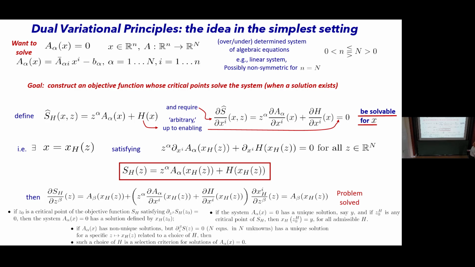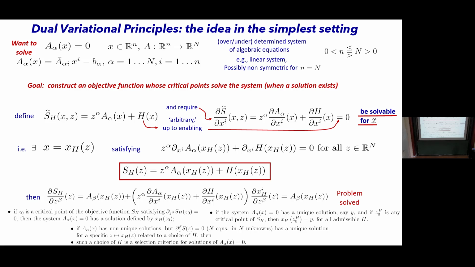If that is so, what that means is you should be able to write down a function x parameterized by H such that this equation equals 0 for all z in Rn. All right, so we'll do that. Once you have that, you stick that x_H function into the place of the x. So now you have a function only of the dual variables. This looks like a standard game when you do calculus of variations, which I didn't do. I've had to learn a little bit.